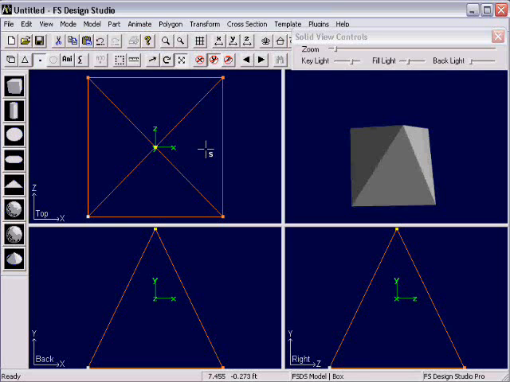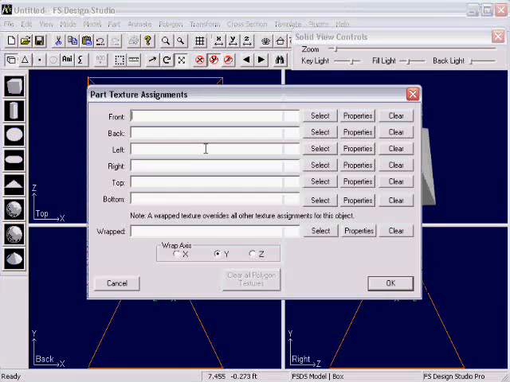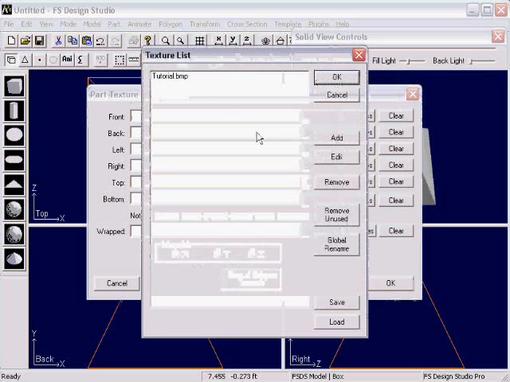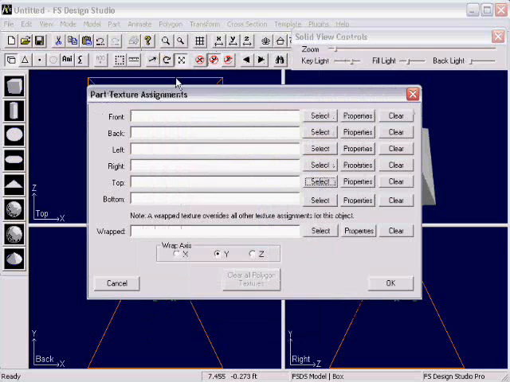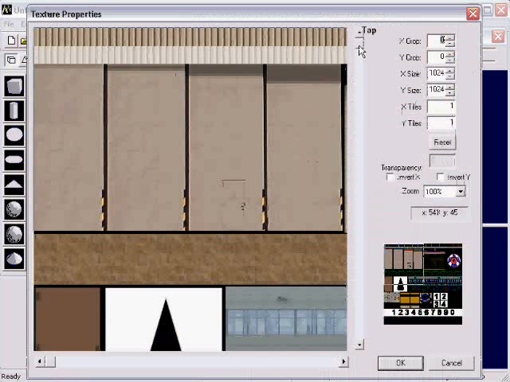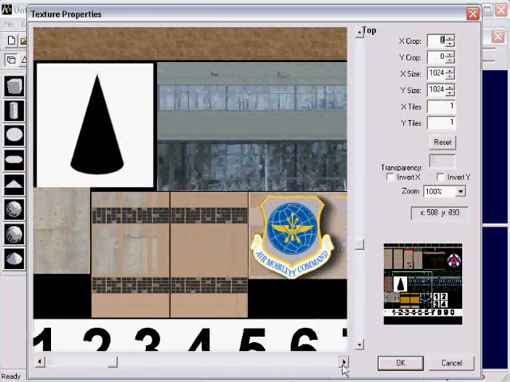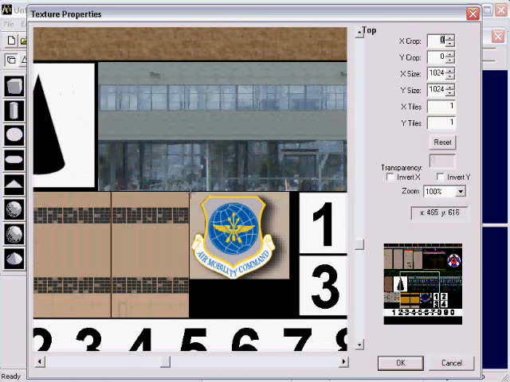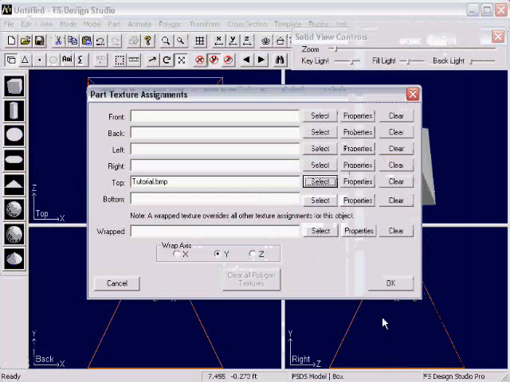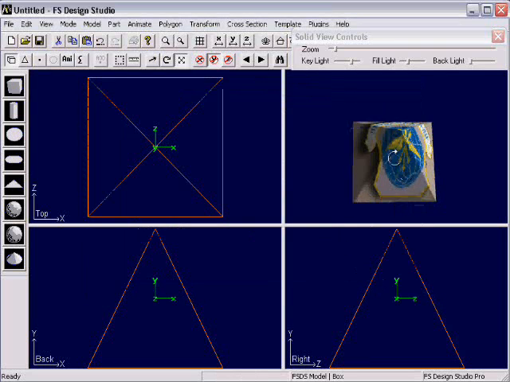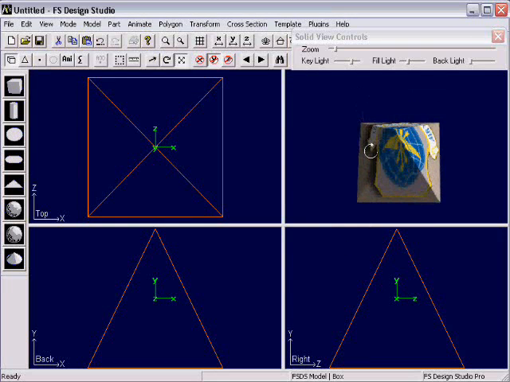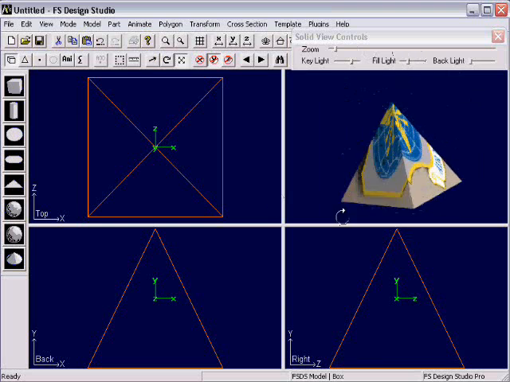So again, thinking about how the texture will get applied to the part, if I come in here and I select top and I try to put a texture on it, let's just see what's going to happen. Let's put something on here that we can recognize. We'll use this again, this air mobility command badge or emblem, and we'll just see how it goes on if I select it to the top. And you can see, even though I eliminated the top by basically squishing it all together, the program is still going to consider the entire upper surface of the pyramid the top, and it's going to try to drape that emblem on top of there.